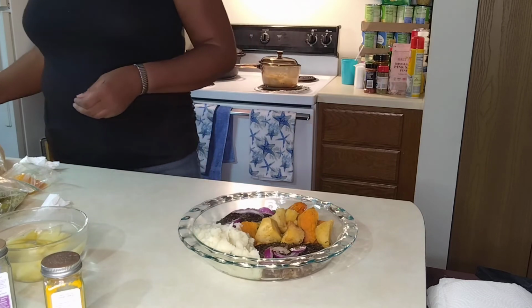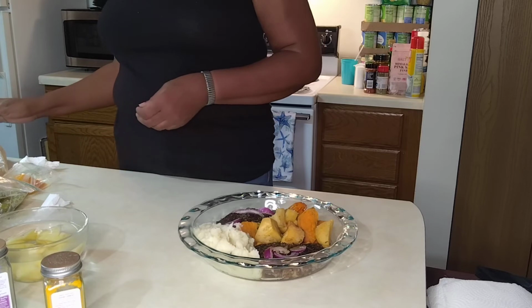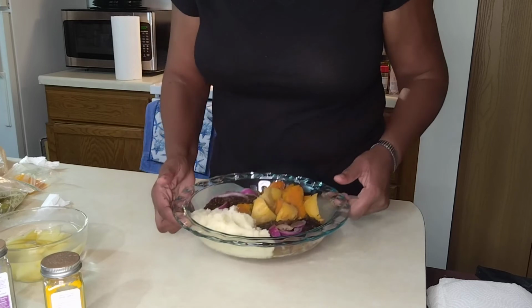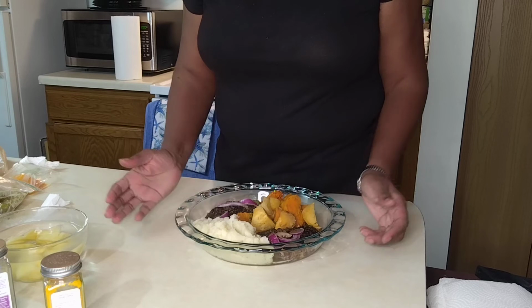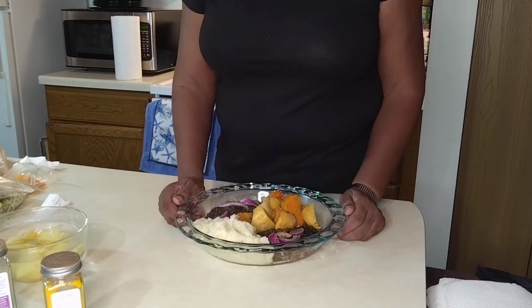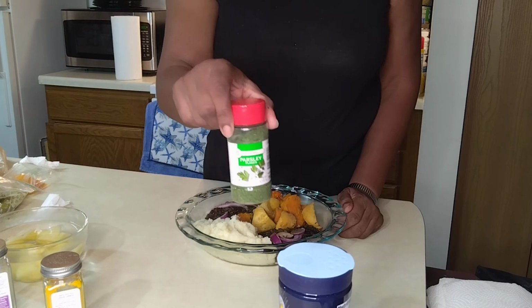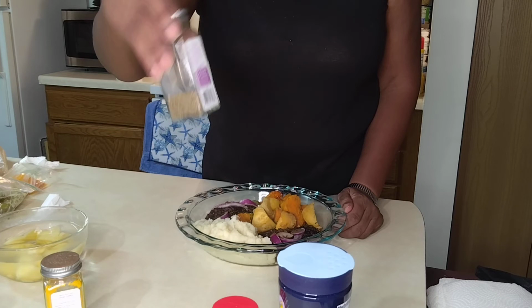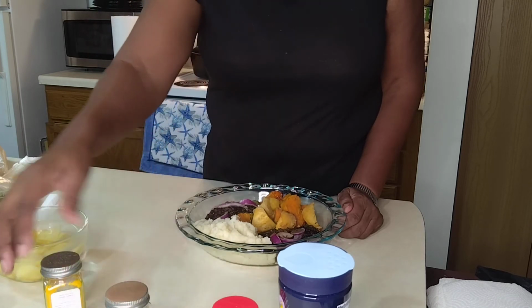We have our Black Angus boneless chuck steaks. So it was 2 in the pack. Wash the meat, put it in a bowl, and season it up. So our seasonings were 3 dashes of sea salt. You can say 3 dashes of the parsley flakes. You can say 3 dashes of the basil, and I'm so glad I'm going over this right now.